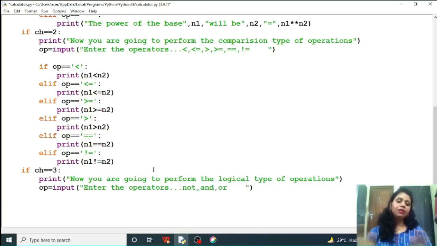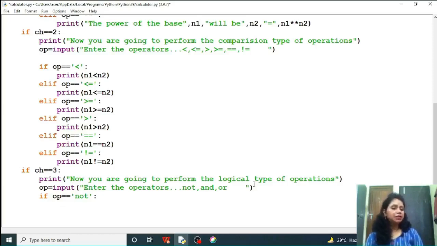And how will we use these logical operators in our program? Let's write the code for that. Here, if the value of the op variable is not, at that time, I have to say a few things about the NOT operator. NOT is known as a unary logical operator. That means the NOT operator works on a single operand, and the other 2 logical operators, AND and OR, are binary operators, and these work on 2 operands.